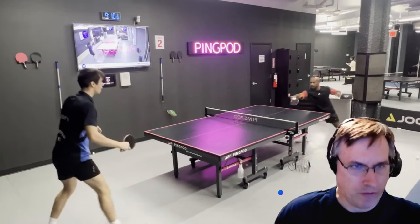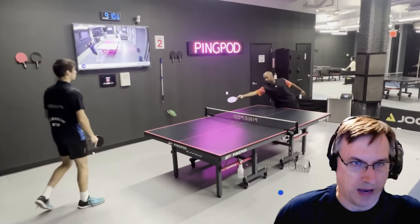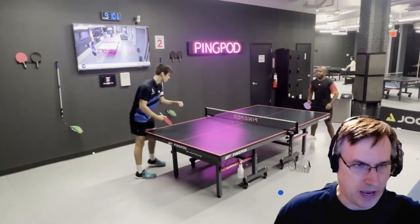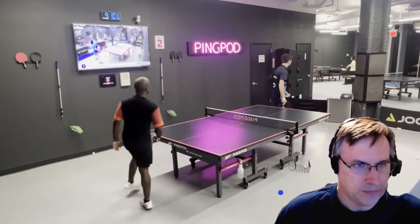Nice job. After you spin up, get ready. Don't be spinning up and then be surprised that the ball comes back. That's a whole idea. It's a setup after you spin up to be able to drive the next ball with your forehand. Okay, so you got the serve.